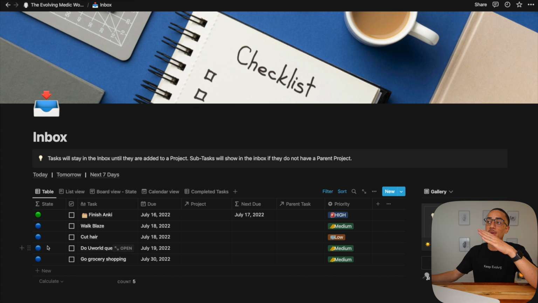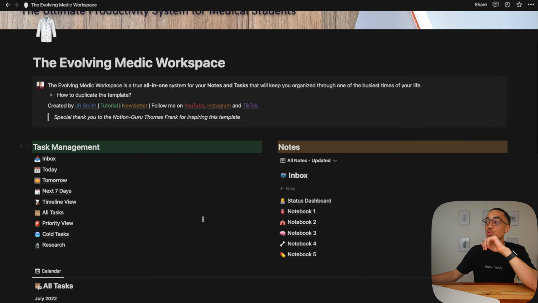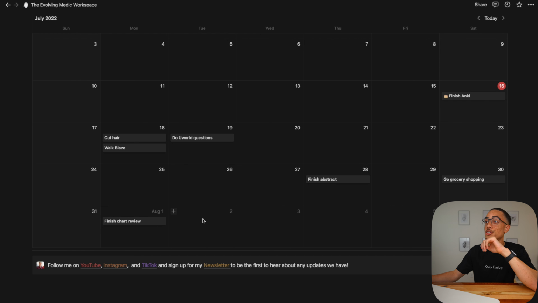Because one thing that I like about my task inbox, because I'm looking at this every day, is that it can feel overwhelming if I see so many different things on here. And some things are things that I can just do on a daily basis, like Anki, and some things are for specific projects. I don't want everything in here. So once you put it in there, it automatically gets taken out of your task inbox and is assigned to that project. But you don't have to worry about it ever actually leaving your calendar. So you can see here, chart review is still on the calendar, finishing the abstract is still on the calendar.